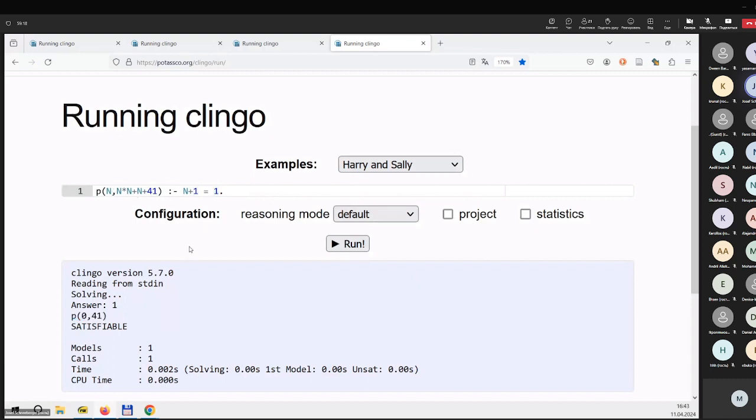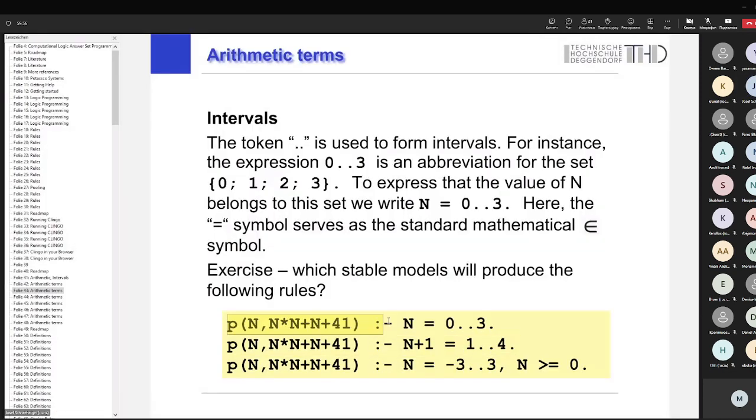Or you, for example, could also add something like -7. This is also possible. And then if you run that, you see here the -7. So we can specify arithmetic operations in any places where we could add terms to our program. Okay, so far for arithmetic operators, and we are going to use them in the very near future, so they are not so complicated. So let's have a look at this little bit more complicated rule.